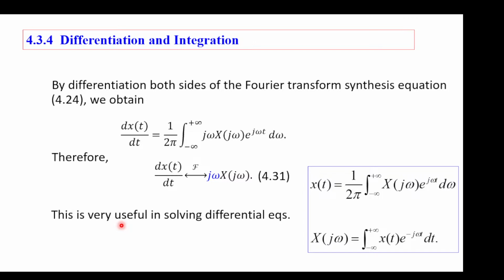So you take a differentiation in the time domain, and you get an extra j omega here. That's very nice, and this will also be a little digression. This will be useful in solving differential equations, because in a differential equation you have a whole bunch of derivatives. This is how you deal with a lot of derivatives: you do the Fourier transform, and they just become multiplication by a whole bunch of j omega. But let's go back to our property. So this is differentiation, and it's similar to the periodic case.